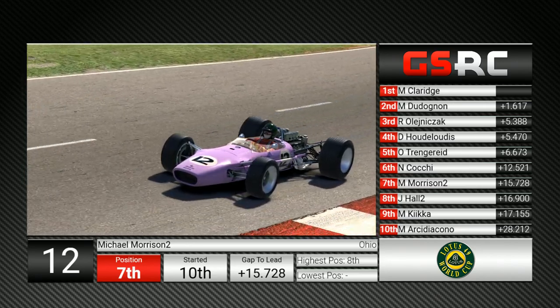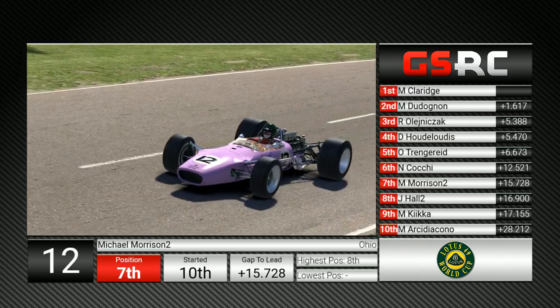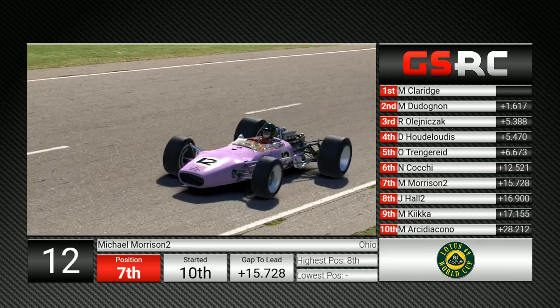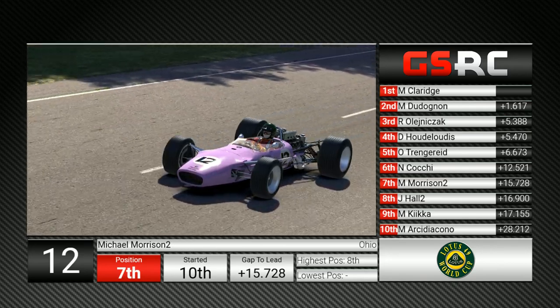Yeah, Nicola described it pretty well. It just exaggerates the nature of a car, and it either makes it a lot more stressful to drive, or it makes it a lot more fun, or a combination of both. Yeah, I like it. So we have a vote for the positive.